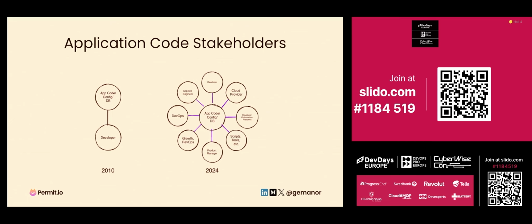It's not only that, there are many more users or stakeholders to our code and application, right? There are no longer only developers that actually do something on the code. There are DevOps, there are platform, there are security engineers, there are maybe even RevOps. The BI people today require access to the code base because they want to add some analysis on the application code. And we need to make sure that all these stakeholders do not break permission, but also get the relevant permission. I don't want my BI people to get access to private user data, but I want them to get access to metadata of the users, right? So these stakeholders around our application create another problem in the way that we are modeling permissions.